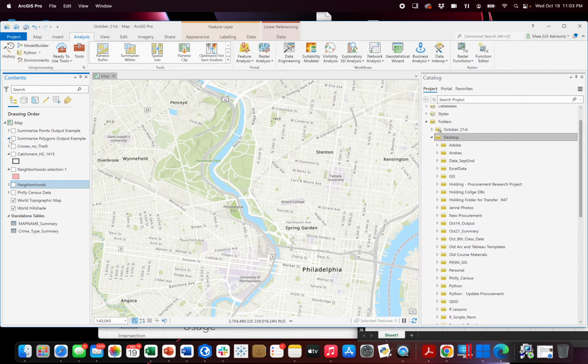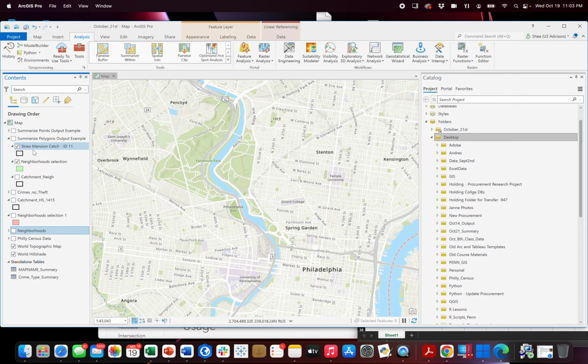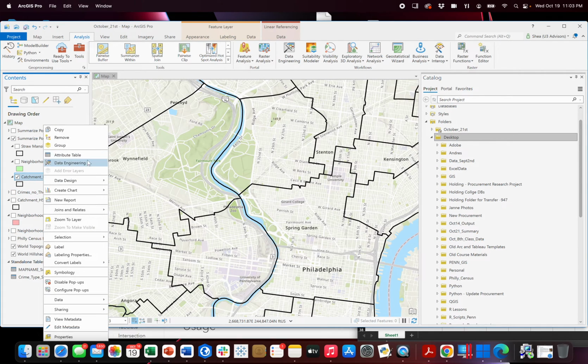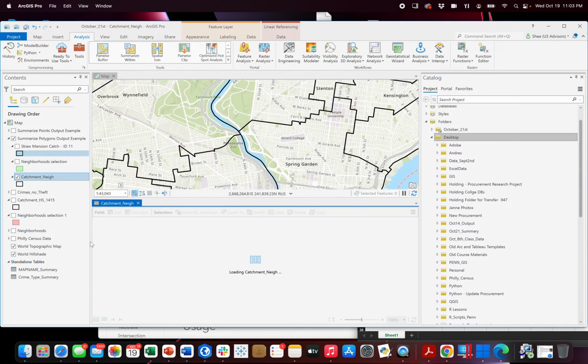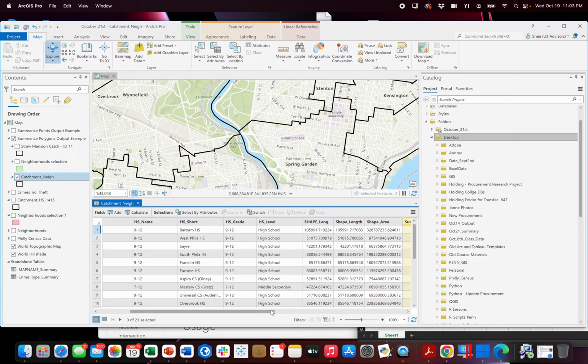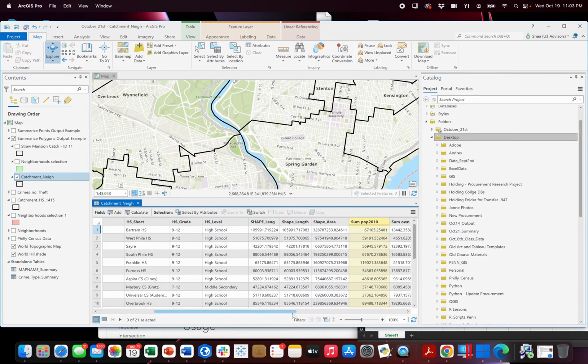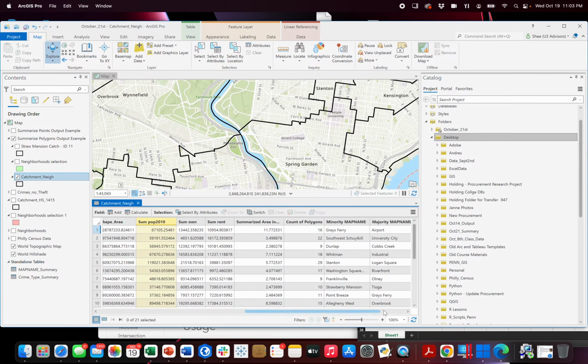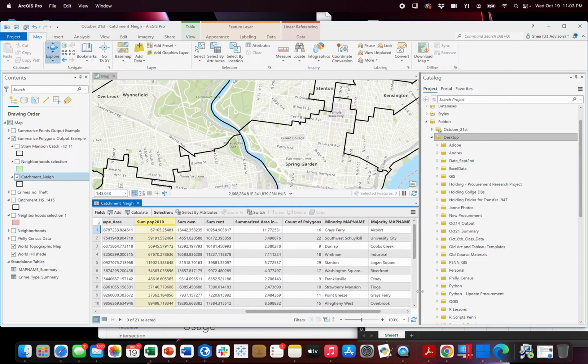When I go to my polygon examples, you're going to have something that would be catchment neighborhoods. Now, I'm going to open its attribute table very quickly, and then we're going to focus in on just one area so that I can really show you what happened and why it's cool. It looks the same, with similar elements to when we summarized the crime point data.